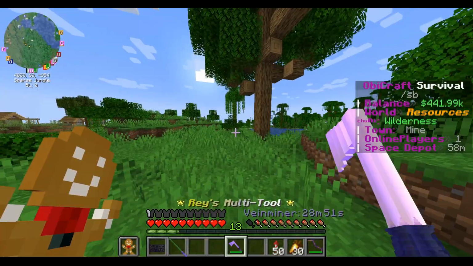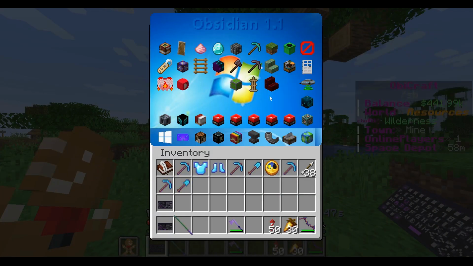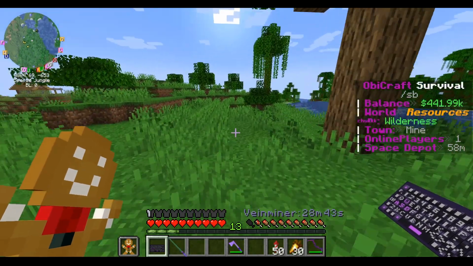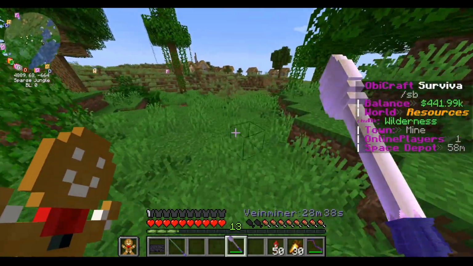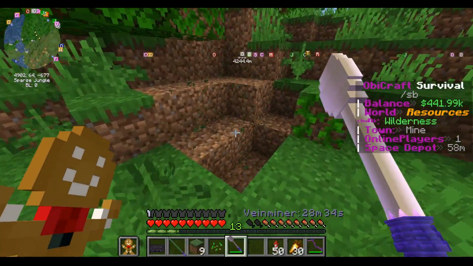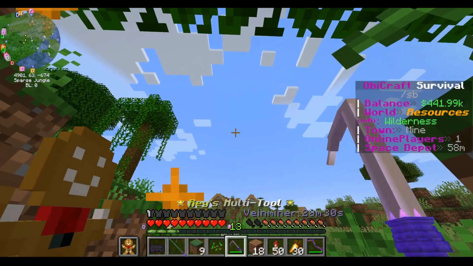So what's the difference? Well, right now we purchased the pickaxe version, right? So I'm gonna take a shovel out. Let's find a good spot. All right, let's get down to.